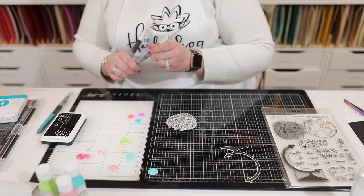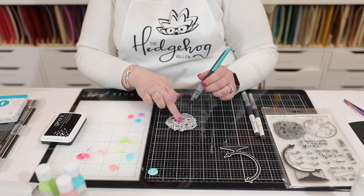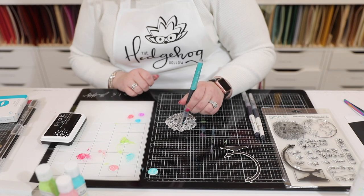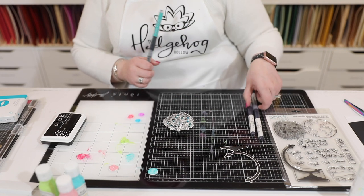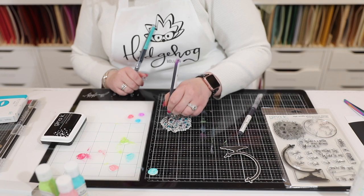And this one's perfectly purple. So those colours actually look really pretty together. And all I'm going to do is, because this is nice and wet, actually it's a little bit dry, I want it to be nice and wet because I want it to be really subtle. I'm just going to pop some colour down, just dibs and dabs, because I want this to be a very kind of like watercolour wash effect.